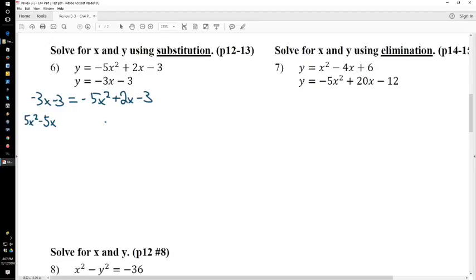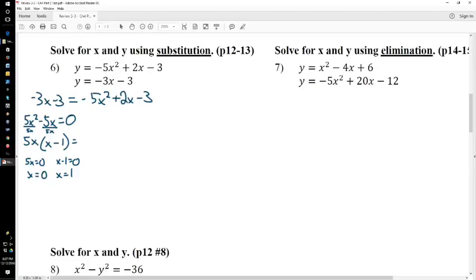So I got 5x squared minus 5x equals 0, which becomes very simple, very fast, because I can factor this really quickly. All I have to do is divide out a 5x. If I factor out a 5x, that one divided by 5x is simply x. This one divided by 5x, everything cancels out, and you're left with a negative 1. And when I take my factors, set them equal to 0. If I do 5x equals 0, x equals 0. And if I do x minus 1 equals 0, x equals positive 1. You might have been able to do that in your head really fast, but either way, that's what they are.